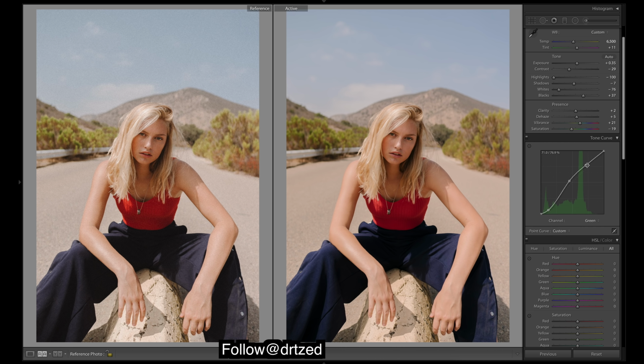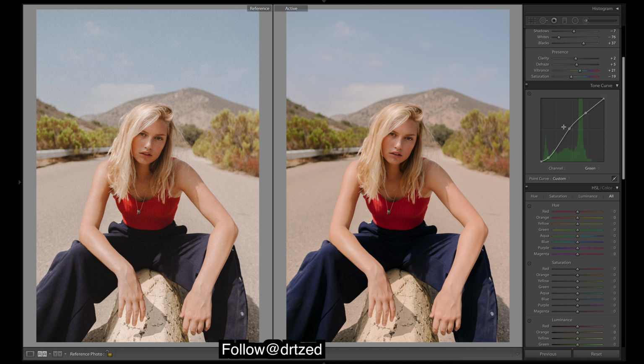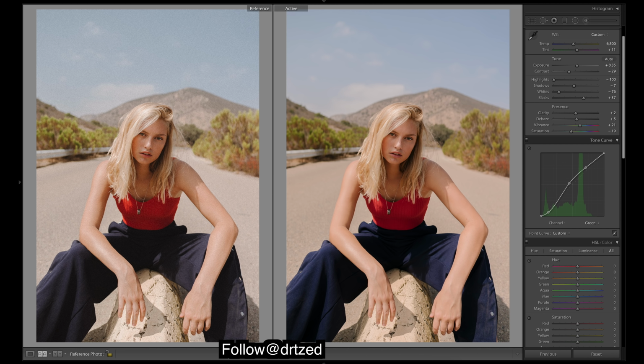So you'll know if you do it wrong if your image looks a bit like that. You've got too much green in the highlights. And yeah, if you go this way, you're pulling green out of the midtones. So when you get to that really, really advanced editing, this is sort of how you take split toning to the next level. And you can really get some unique looks with the tone curve. But yeah, that's what it is at the moment.